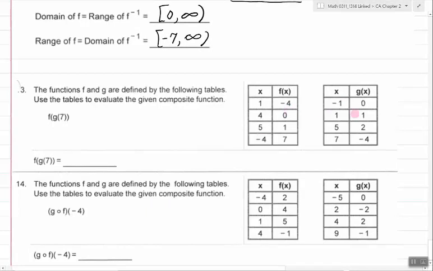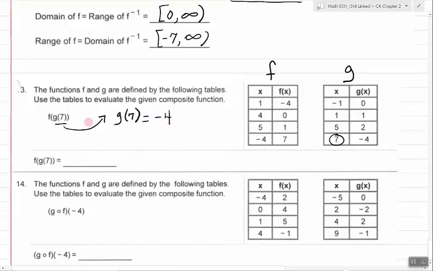And I started this lesson a little bit with this, but let's talk about compositions with ordered pairs. We've not really done that. This says f of g of 7. Start with the inside. G of 7. Go to the g function. This is the g function. This is the f function. You can tell right here. Go to the g function. 7 is an x value, it gets acted on by g, and its g of x value is -4.